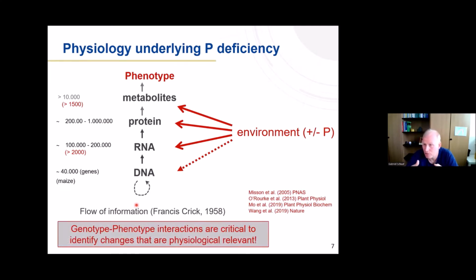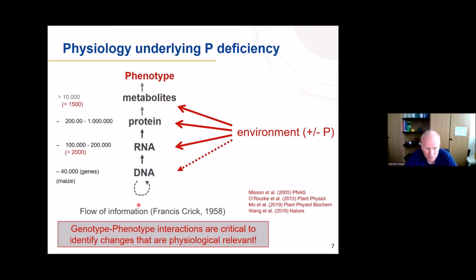To do this, you ideally need two genotypes that are identical, but in one you take out one specific metabolite that you think might be physiologically relevant, and you can test this. In order to do this, you need genetic variability. You need to be able to manipulate or to find the genetic diversity in natural populations that will allow you this direct correlation between genotype and phenotype.